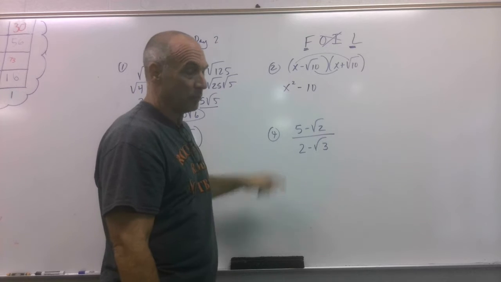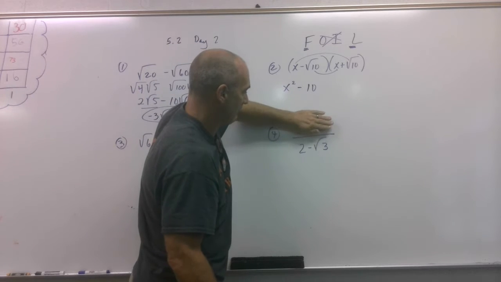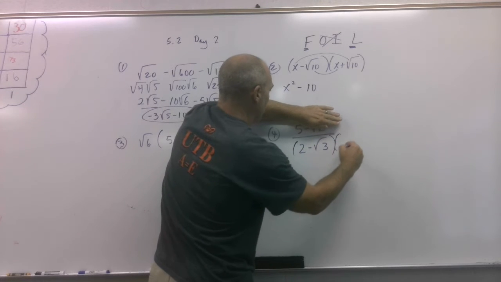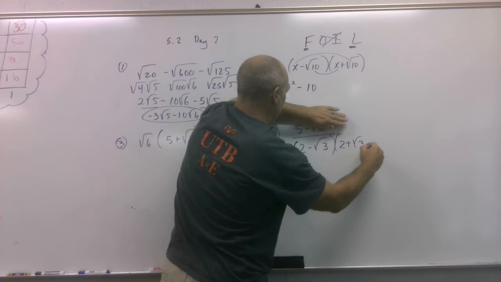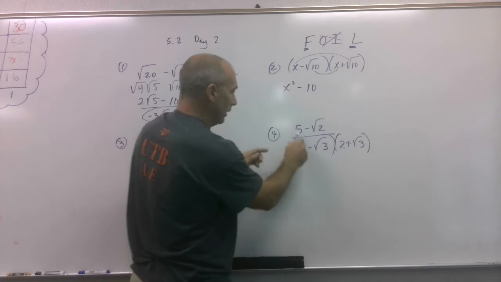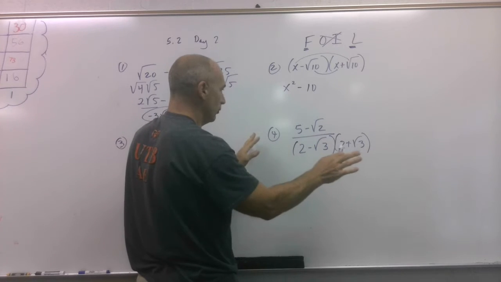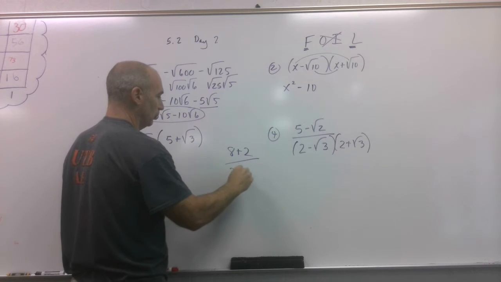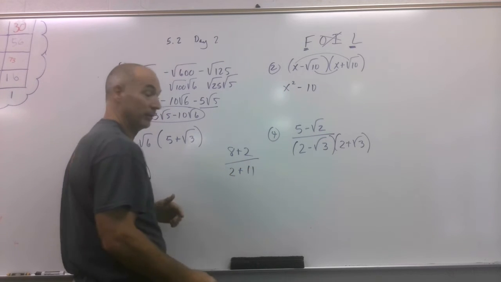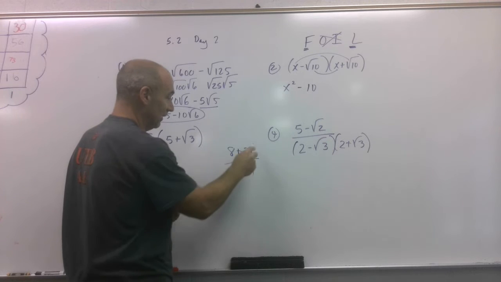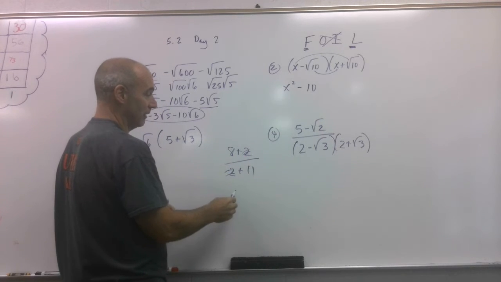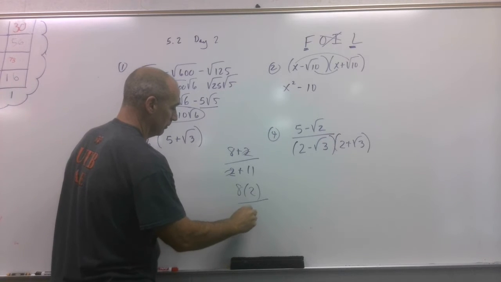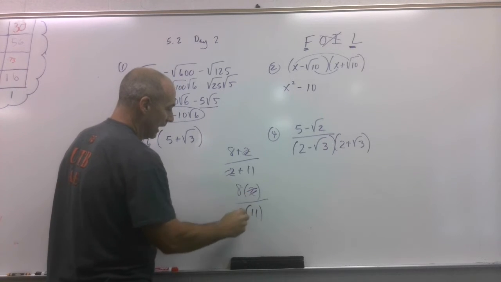Well, remember, we only care about getting that radical out of the denominator. So we're going to multiply that thing by its conjugate. The tendency is to look here and start canceling, but don't do that. Remember, 8 plus 2 over whatever, 2 plus 11, because they're separated by addition, you can't start this, you just can't do that. Remember, if it's like this, factor, factor, factor, factor, then it's okay.